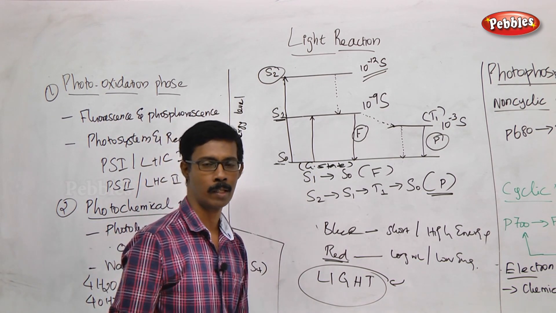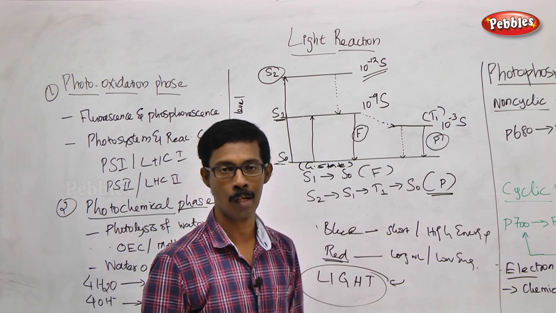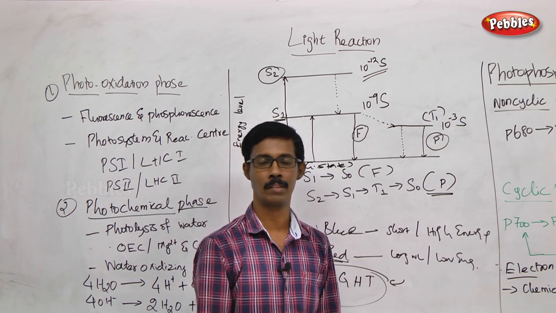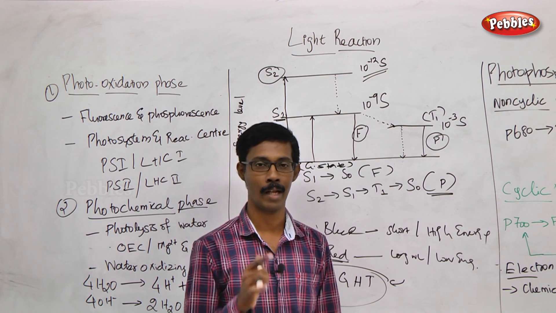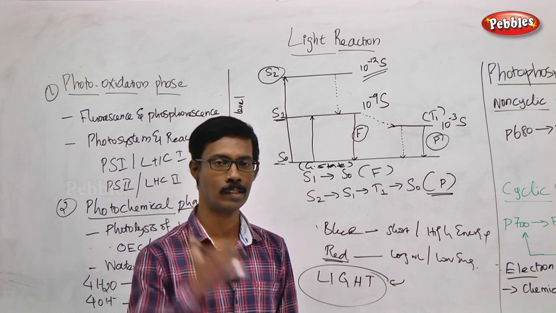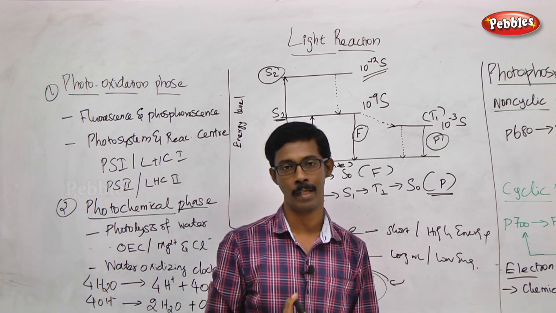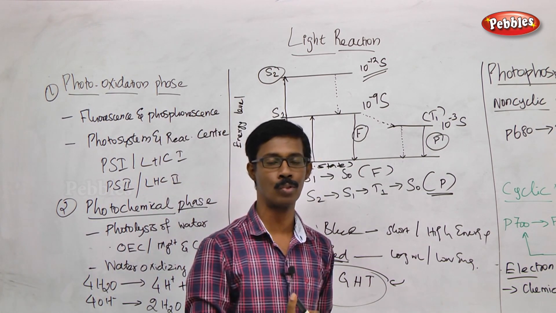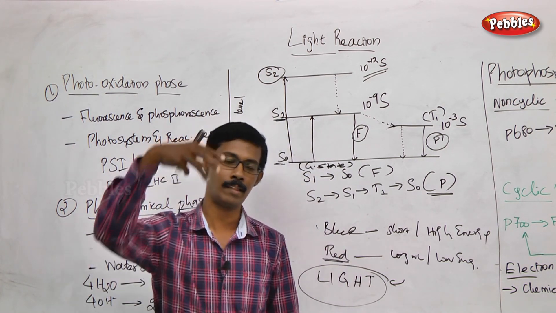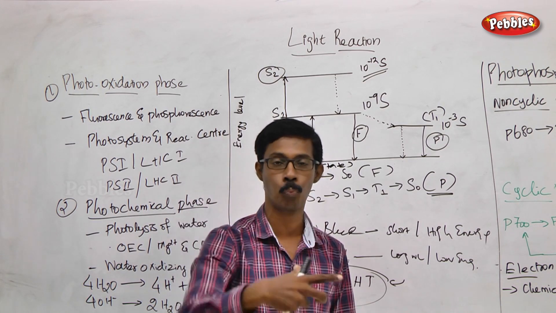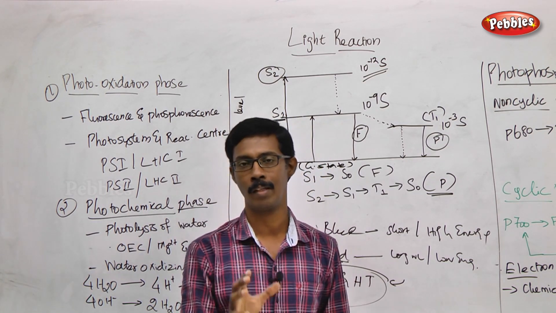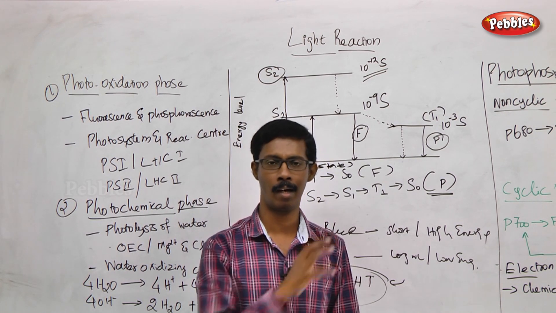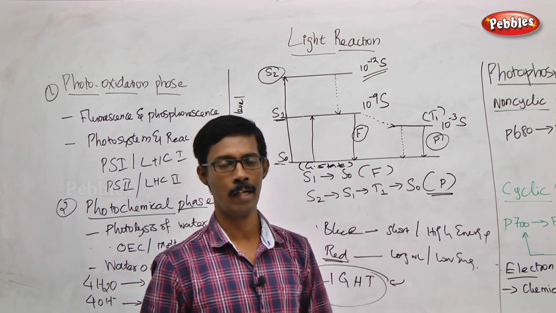In two properties of the pigments — fluorescence and phosphorescence — these are actually applicable in experimental or lab conditions. But in the natural system, we will not be able to do this. In the natural system, the excited electrons will perform some work instead. The ground state pigment will be excited, and the excited electrons will perform work such as ATP synthesis and production of NADPH. That is the light reaction stage.